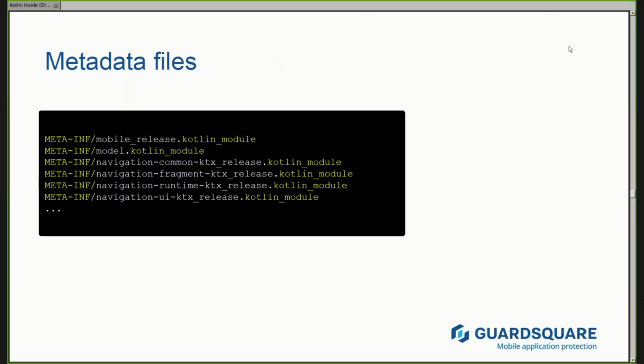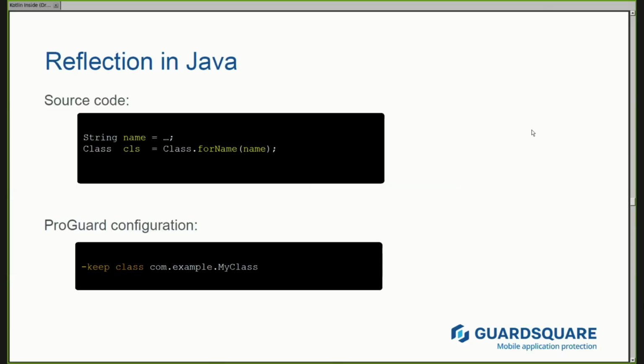So far, I've talked about the bytecode, and the metadata that are tagged onto the bytecode in the form of annotations. There's a third form of metadata in the form of metadata files that some source files may generate, and these are files that you may encounter in your APK as well. I won't go into detail about those further, but I'll move on to reflection, as I've promised before. So how does reflection relate to all of this bytecode and metadata?